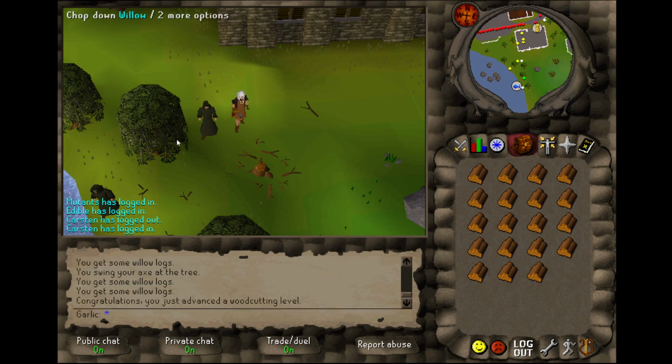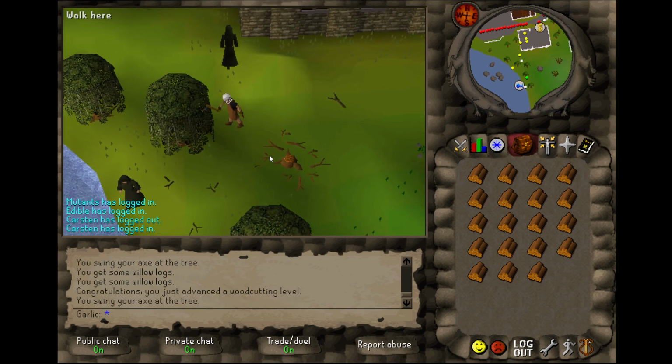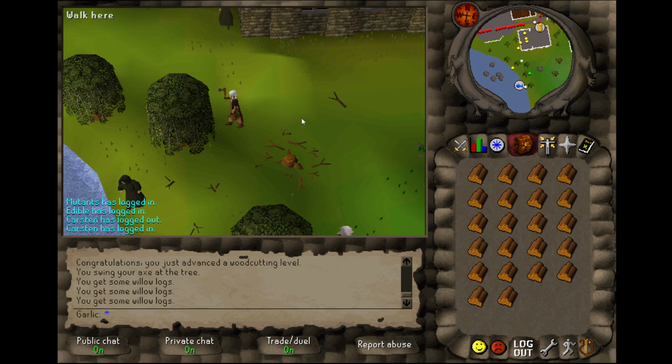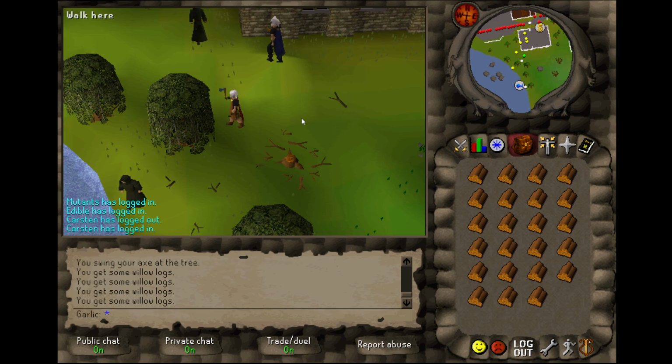So the first thing that I'm going to be doing is the Fight Arena quest. The first set of quests that I'm going to do are all going to be based in Ardy. So that's going to be a case of probably teleporting to Camelot and then running down to Ardy, and we're going to be doing all these quests because they're in a similar area.